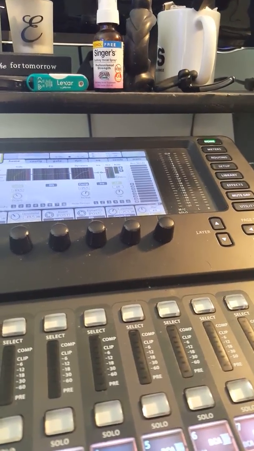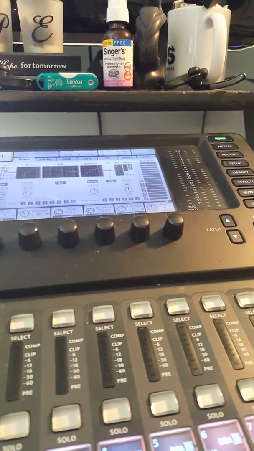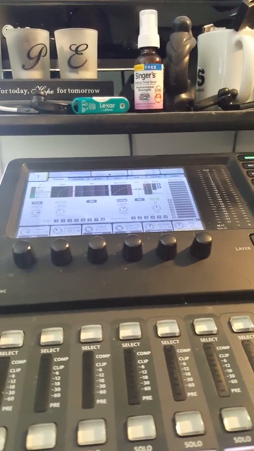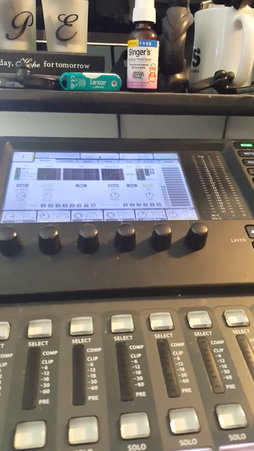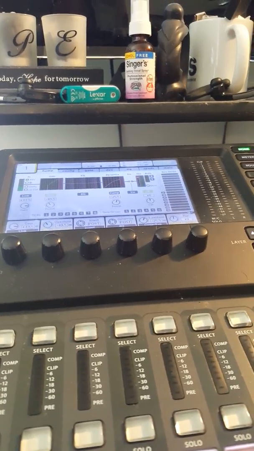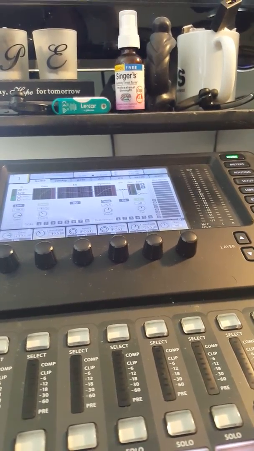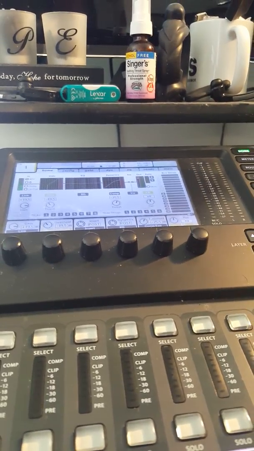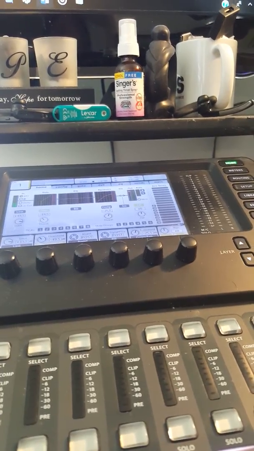I loaded up my normal Cubase project as I was to start working, and the board wouldn't connect. I got a message from Cubase saying, "What driver do you want to use?" And I'm like, "Use the Behringer driver, like you always do." And it wouldn't connect to the board. So I looked at the driver, and sure enough, the Behringer driver wasn't present. I went back to the device panel, and neither was it there. It wasn't there at all.